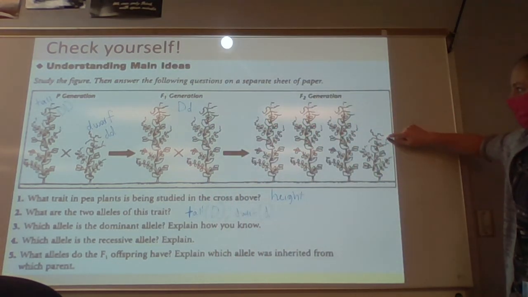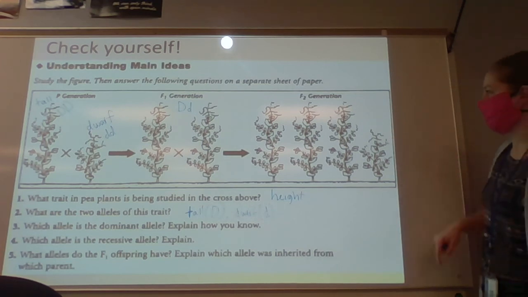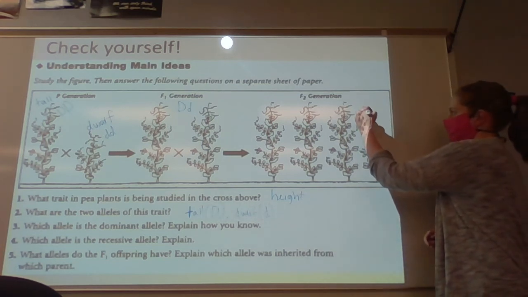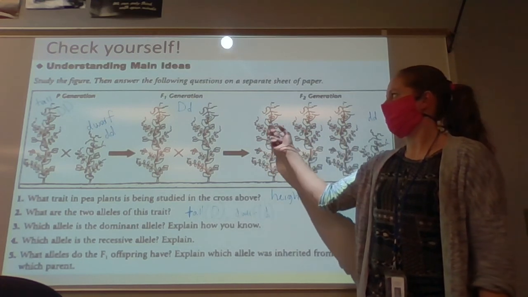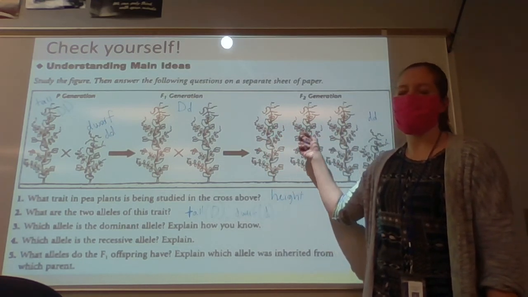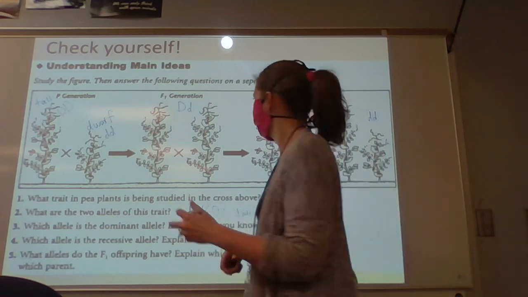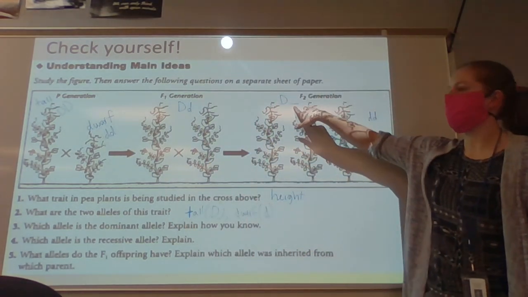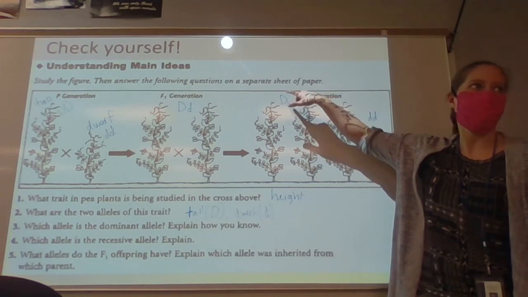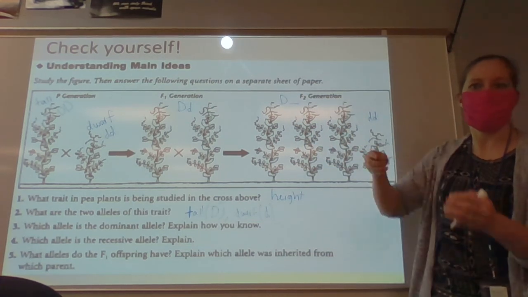This genotype is going to be homozygous recessive. These can either be homozygous dominant or heterozygous, right? So we don't know for sure. So sometimes what we do is this. We draw the dominant allele and then we draw a dash to represent that it could be either a dominant or a recessive.